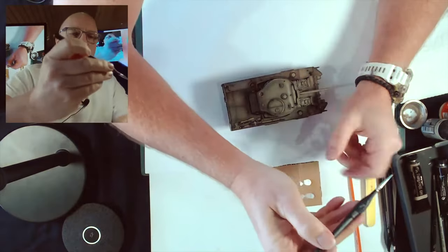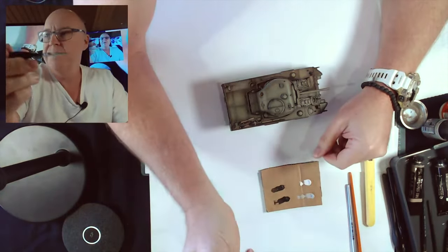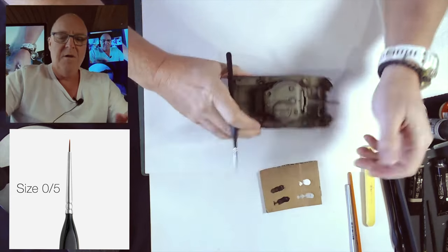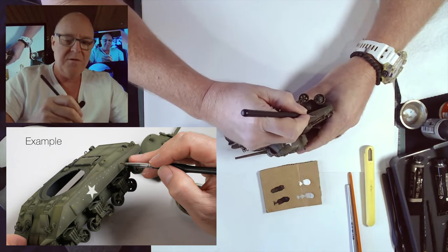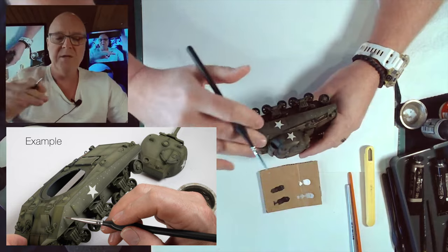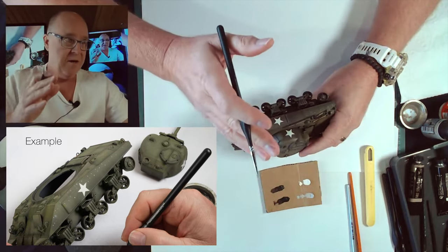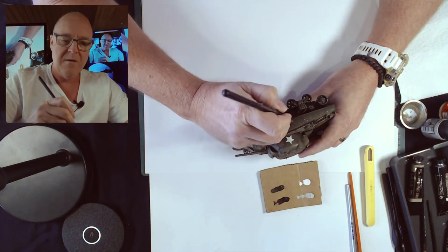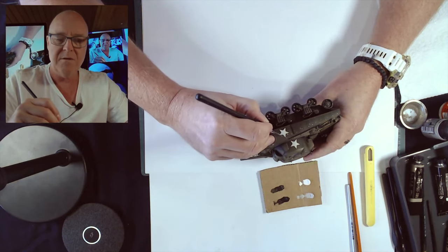All I'm going to do is just apply some random dots. I'm using just a little fine brush - a zero five or whatever it is. I'm staying along the top edge of the shape. When I'm doing this technique I would work on one space at a time - I'd try and do a side and get that done, then work round to the front. You'd want to try and be as random as your inner voice will allow.